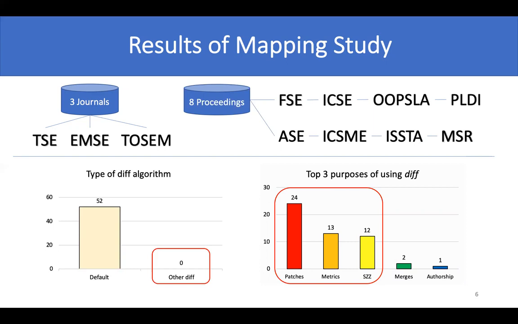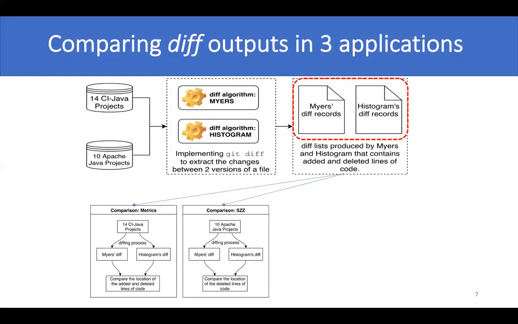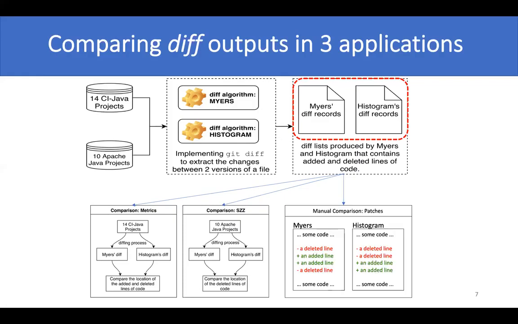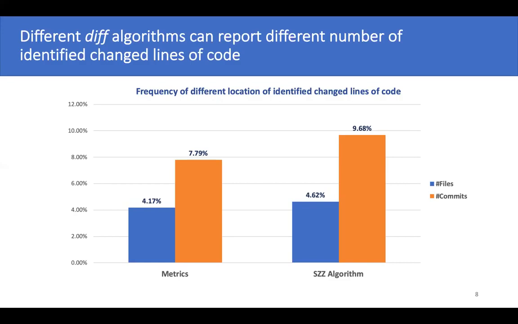Based on the top three popular usages of git diff in previous studies, we conducted an empirical analysis to compare the diff outputs generated by two popular diff algorithms, that is, Myers and histogram. We applied the two algorithms in three applications: collecting metrics, identifying bug-introducing changes using the SZZ algorithm, and manual comparison on patches. The results showed that the percentage of files having a different location of identified change lines of code are 4.17% and 4.62% on average in the application of metrics and SZZ algorithm respectively. Considering the commits, we found that different location of change lines of code accounted for 7.79% in metrics and 9.68% in SZZ application on average.